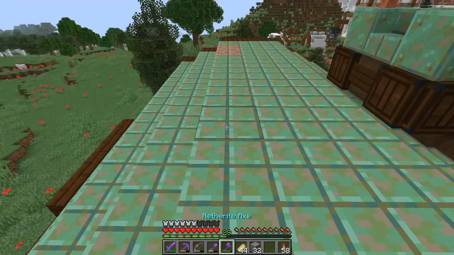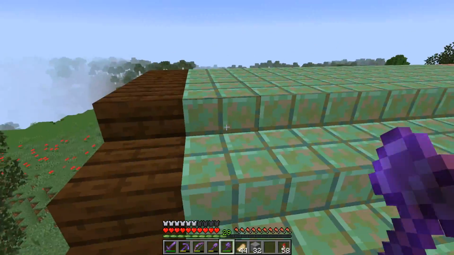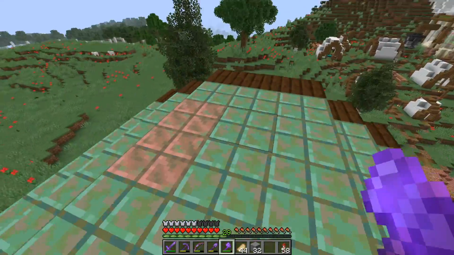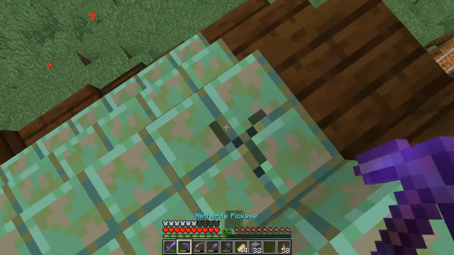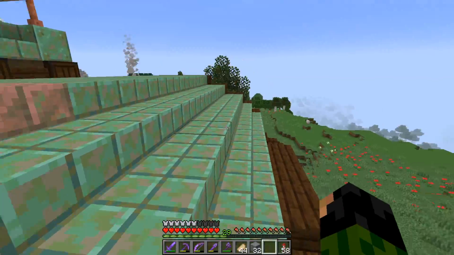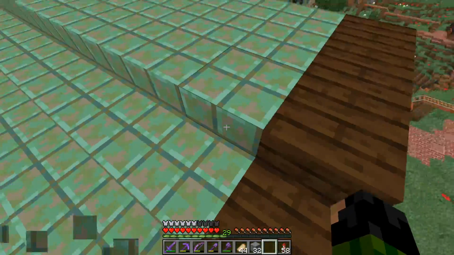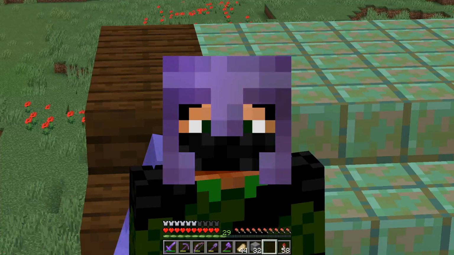So instead of actually scraping this, I think because these blocks are so valuable to me, I'm going to break every single block right here and just replace it with new blocks. Then that way I'll be able to have these variants of the copper slabs at my disposal for whenever I need them. So super quickly, I'm going to change all of these blocks over and then we'll be done.